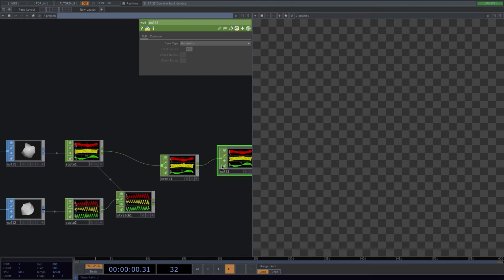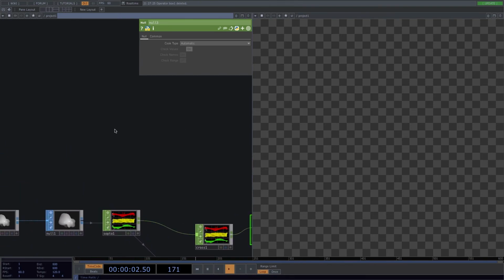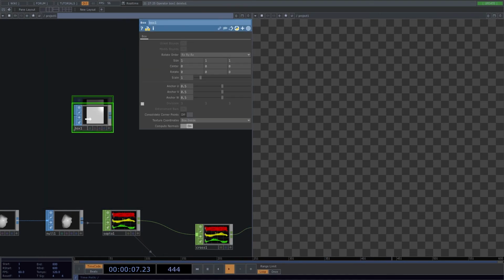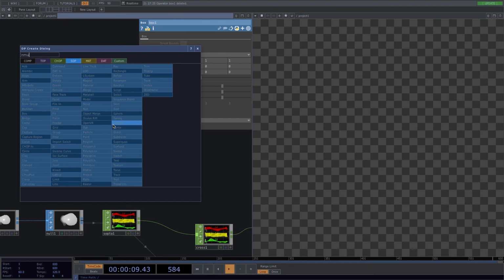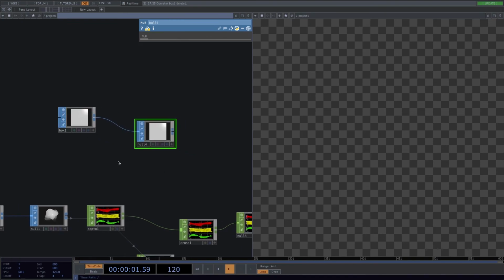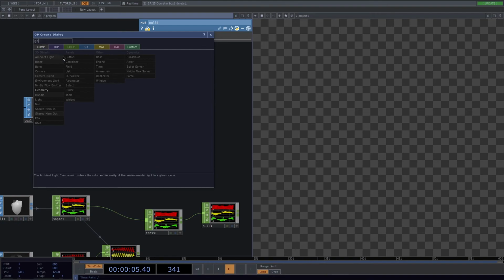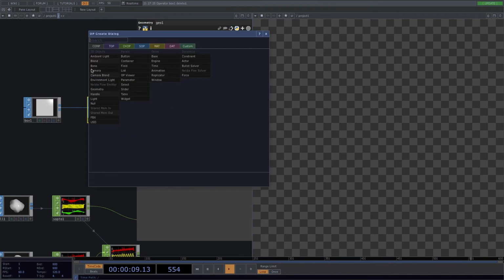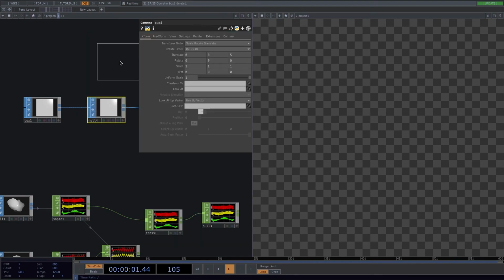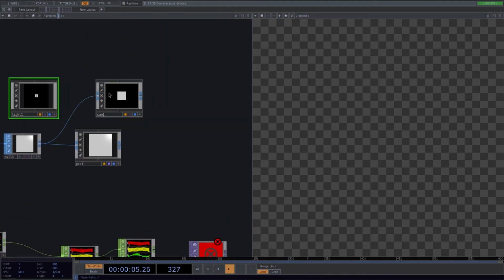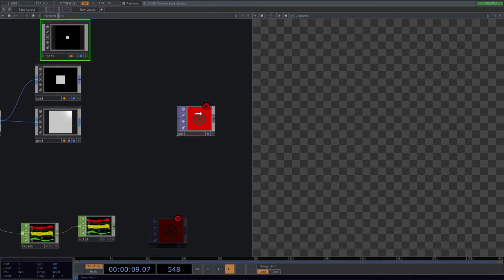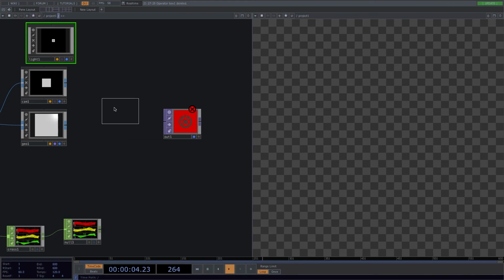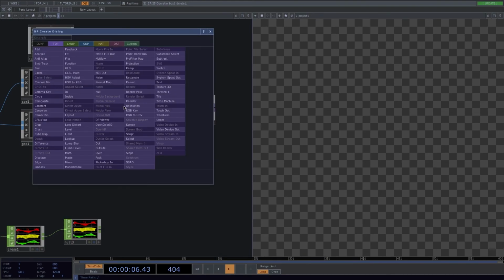I want to use this data from down here to instance a bunch of boxes. I'll start by creating a box. Next, I'll attach it to a null and attach the null to a geometry. And lastly, I hold Shift to attach the camera and lights at the same time. Next, I will attach a render top and a transform and will connect the transform to the out.